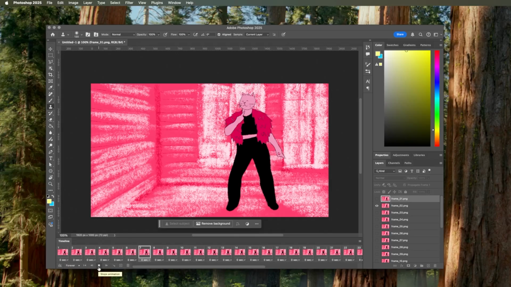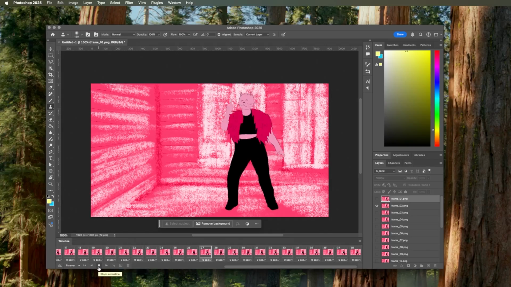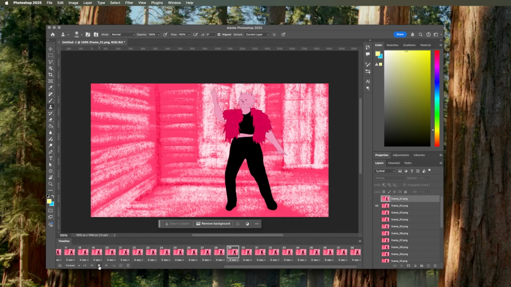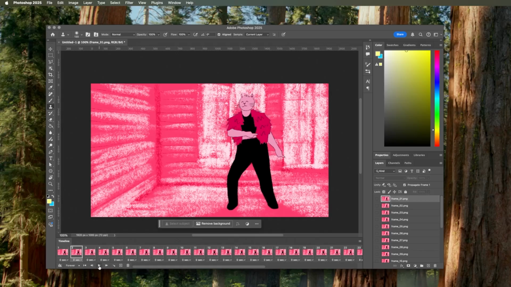So I have this little bounce that I don't like. There's a bunch of different solutions to any sort of motion you don't like. Because I have an excess of frames here, I'm just going to delete frames that I'm not feeling, that I think are creating like a weird motion. You can also sort of rearrange them, but I'm just going to delete anything that I think is sort of bouncing.